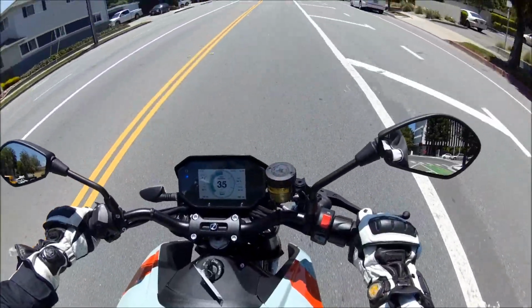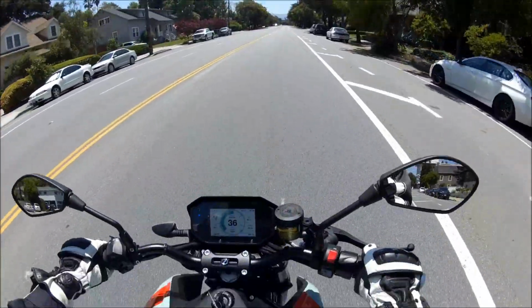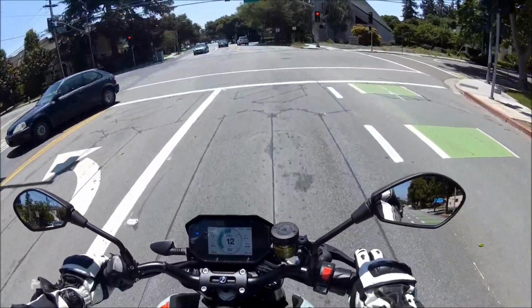Now it went down to 44, and then state of charge again. So I think those are user defined. You can change them when the bike isn't on, and we will try that. I can hear it regen a little more when I give it brakes.